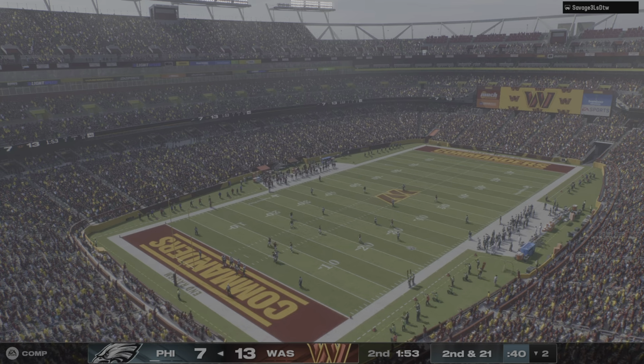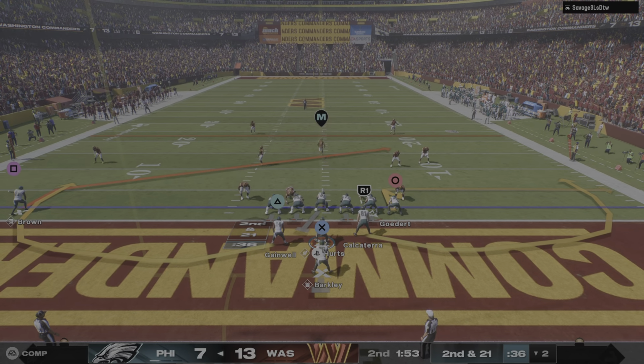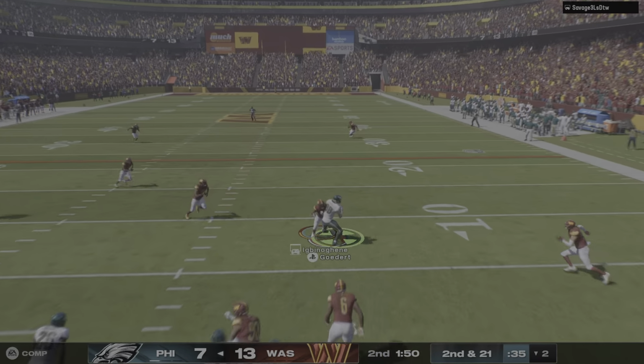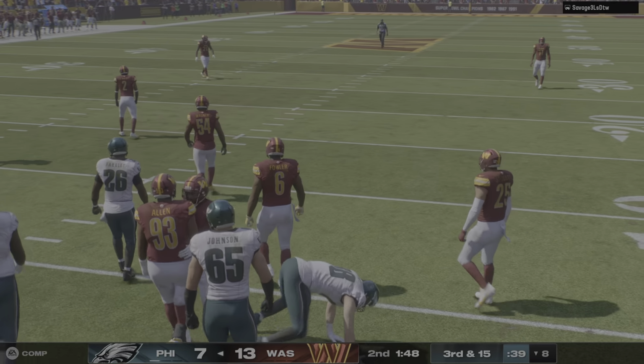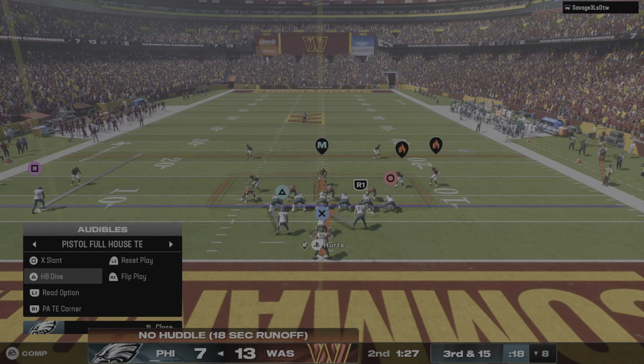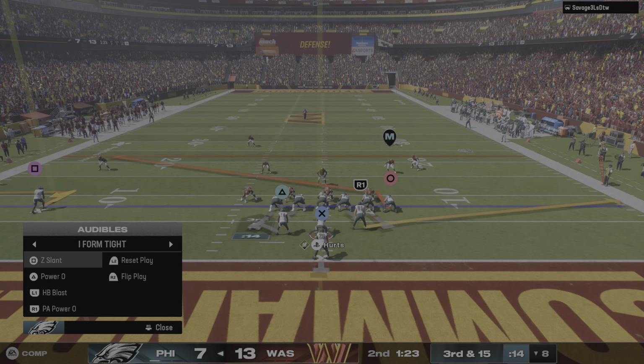So you're calling plays geared to them. Not necessarily that you look at your plays, oh, this hurts the defense. I want the ball in the hands of X, Y, and Z and see if we can move forward. So don't get too cute. Go to the playmakers. A tough spot here, 3rd and 15. Now Hurts going to shift him around a bit.